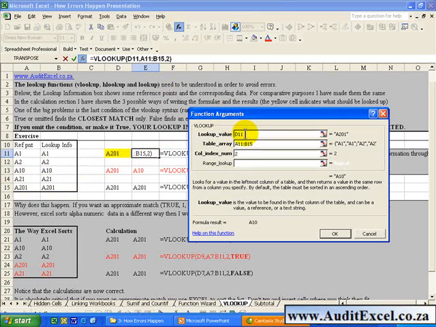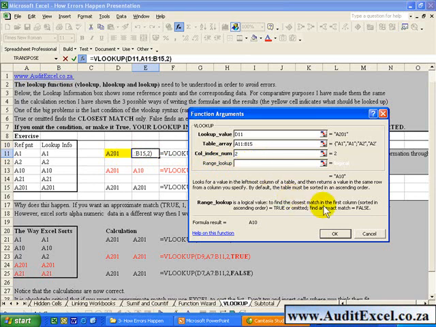What you're saying is it's asking for the lookup value, so you're saying look up the number A21. Where must it look it up? In this table here. And what must it pull through when it finds it? And that's the second column. However, this is a vital entry. By either putting in true or false here, you can tell Excel whether it must find an exact match, so it must find A201, or an approximate match.